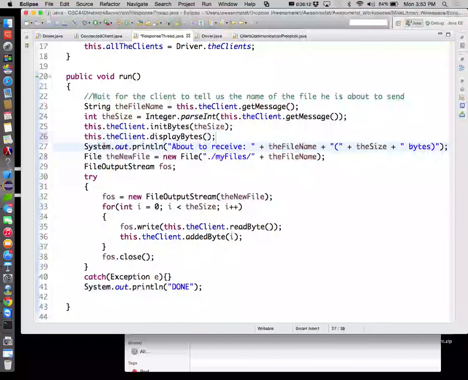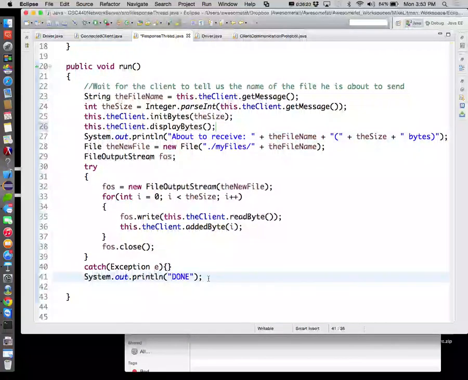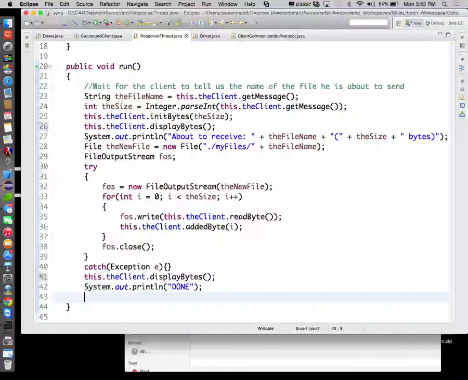So this will be all of our falses. Then at the bottom of that, we'll say we're about to receive a file of a certain size. Then we'll actually receive it. And then we'll write out all of our trues. So a bunch of falses followed by a bunch of trues.